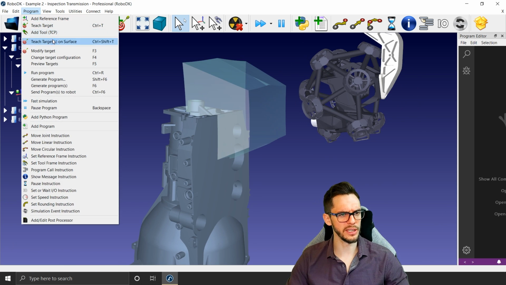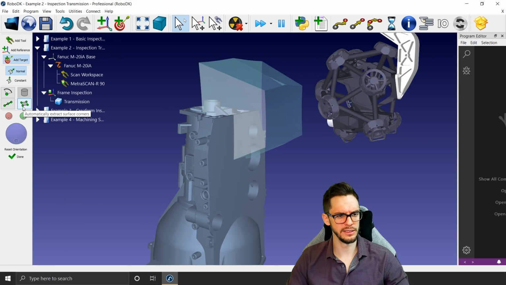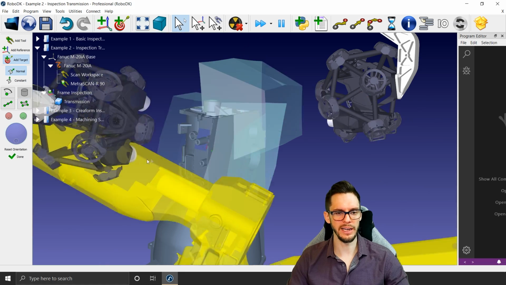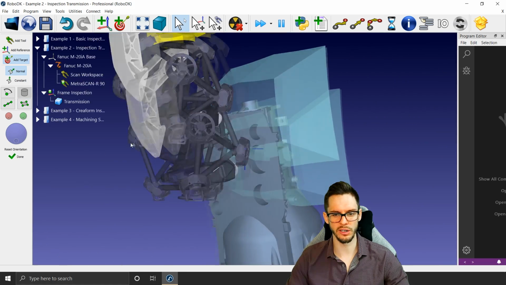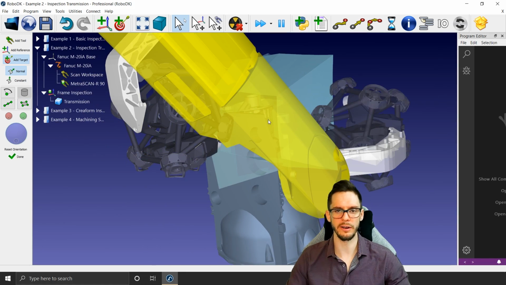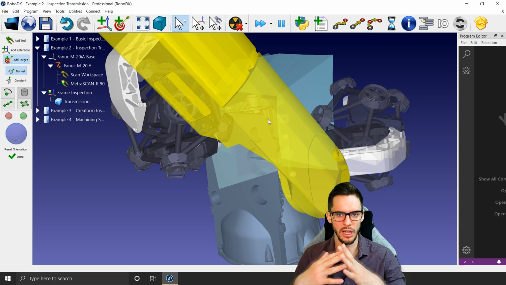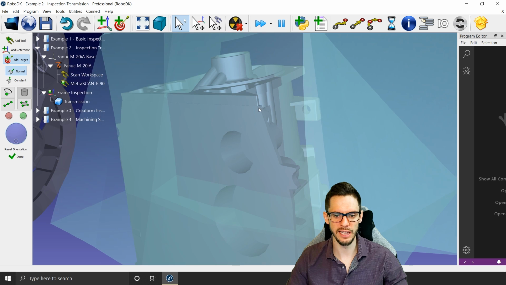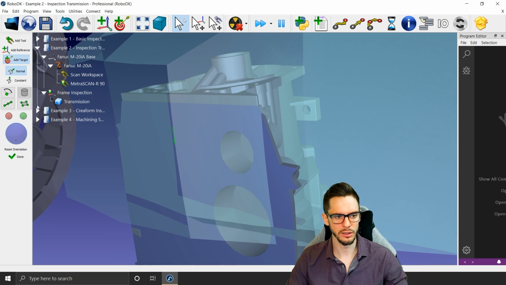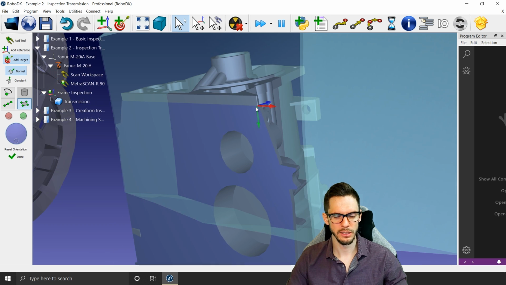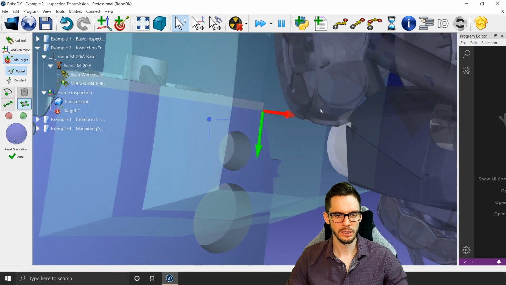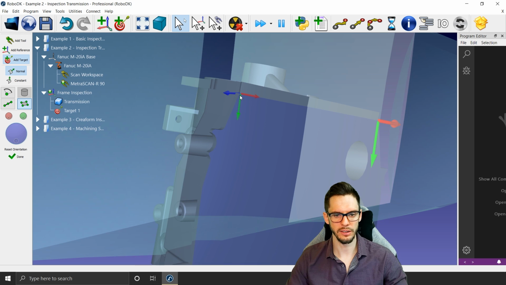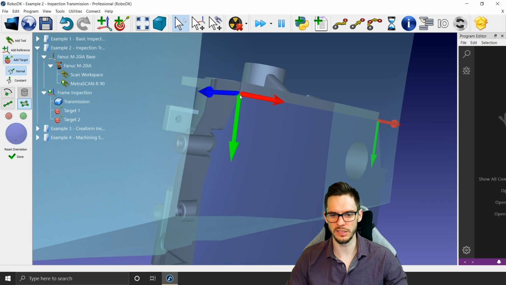There's another option that we can take a look at, which is the automatically extract surface corners. By definition in RoboDK, surface corners are points where 3 or more surfaces meet each other. So let's say here again, I can just snap on the corner. Oops, I didn't activate it. So I can just snap on the corner. I don't need to be super close for it to work. So I could do that here. I could do that there. So for the moment, it gives me the same result.